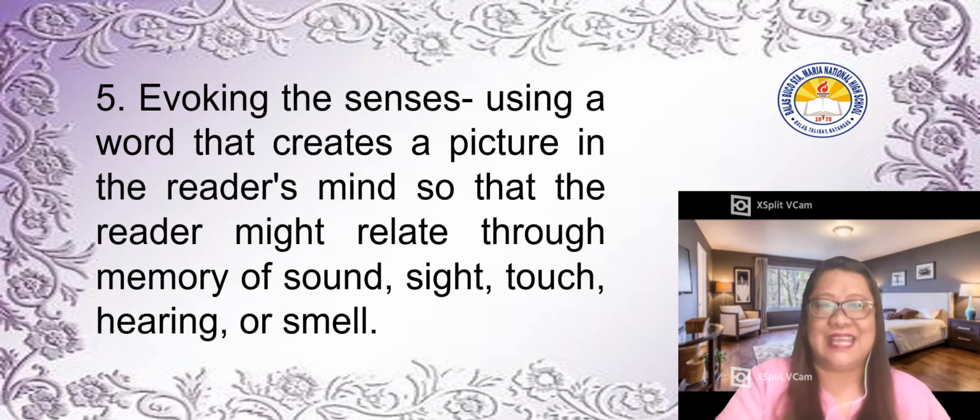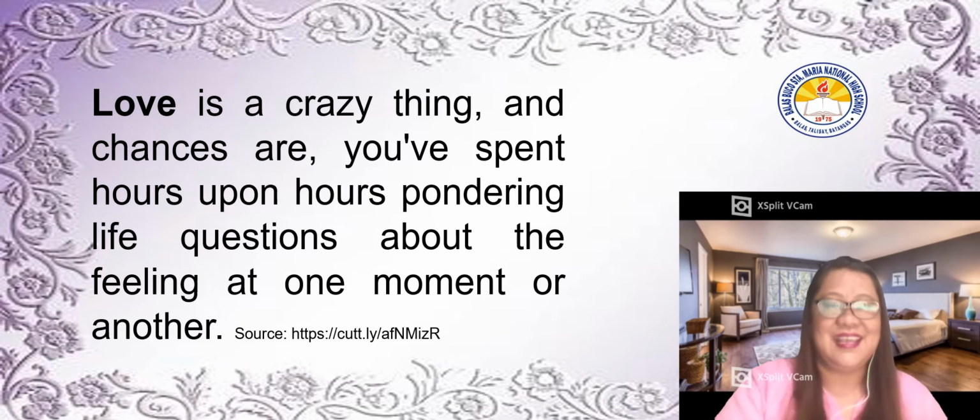Number 5 in the list is evoking the senses. This can be done by using a word that creates a picture in the reader's mind so that the reader might relate through memory of sound, sight, touch, hearing, or smell. Let us have this example. Love is a crazy thing, and chances are you've spent hours upon hours pondering life questions about the feeling at one moment or another.